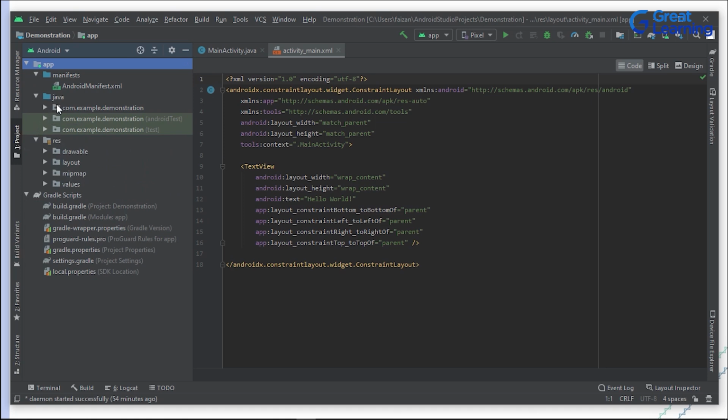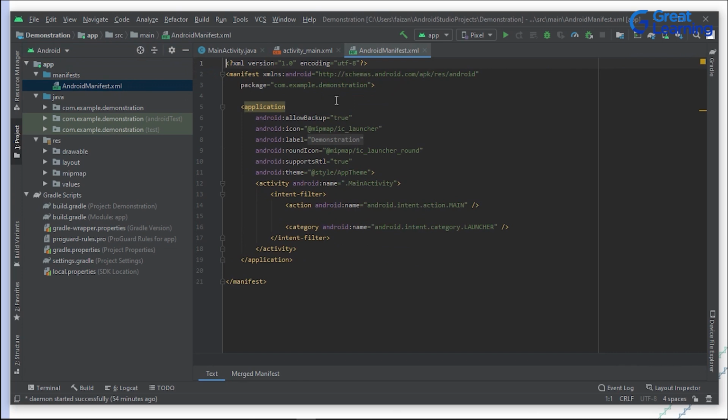In this manifest folder we have the Android manifest XML file, and if I click on it, it includes these things, right? It shows the name of your package, whether your Android application supports languages from left to right, what the icon is, what the label is, whether it allows backup. All those things are in this XML file.